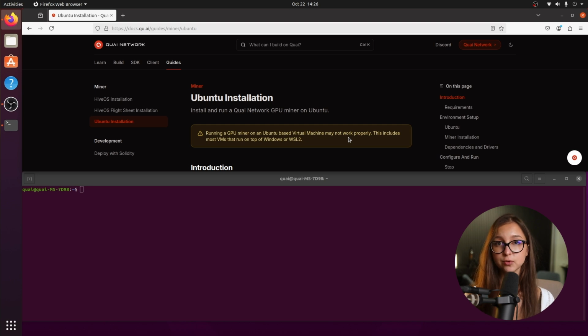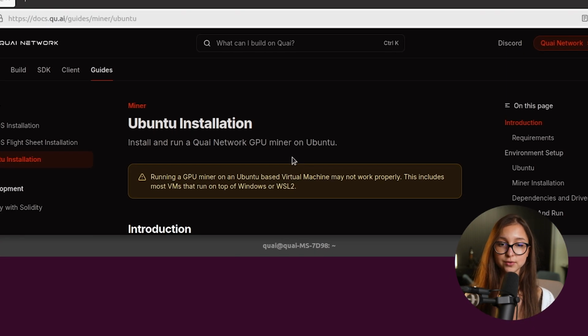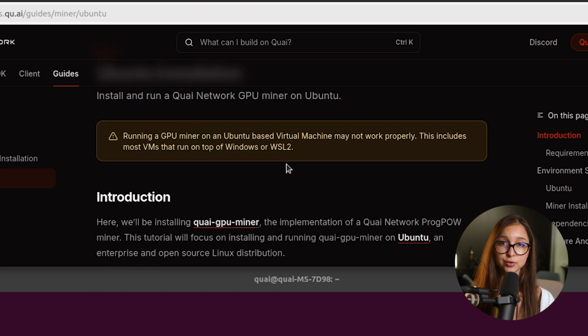So you can dual boot your machine and have two operating systems on it. There are multiple tutorials on YouTube on how to do that. Using a VirtualBox or virtual machine will not work because it will still be kind of within Windows. So make sure to dual boot if you are using Windows. But we are going to continue with our stuff on Ubuntu.